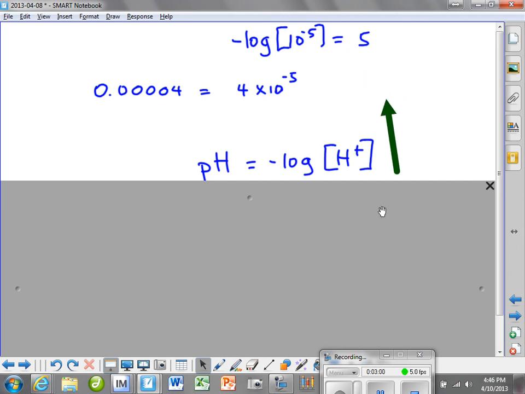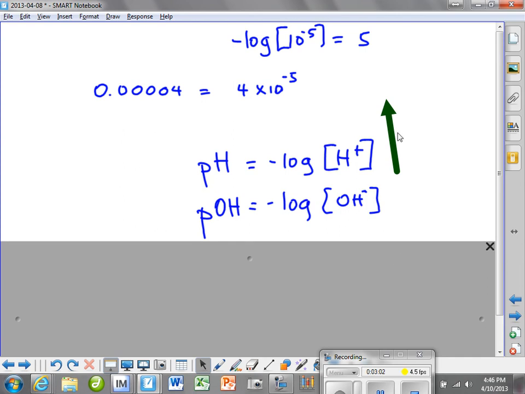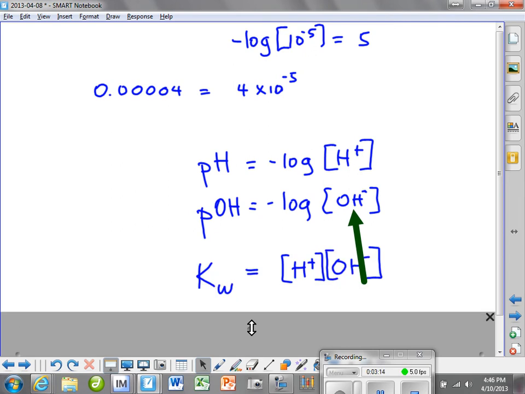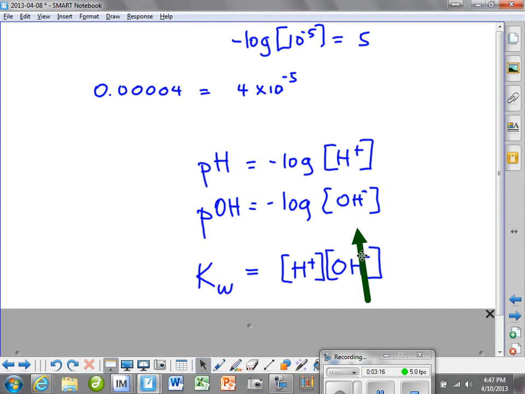All right, let's go down and look at a little bit more. The pH is equal to the minus log of the hydrogen ion concentration, then it makes some sense that the pOH would be the minus log of the hydroxide ion concentration. Now, you're going to have to slow things down a little bit because I'm going to go kind of fast, and you need time for this stuff to settle in your head. So you need to stop every once in a while and give yourself a break, because I'm going right on here, and we're going to talk about K sub W, which is the K equilibrium for water.